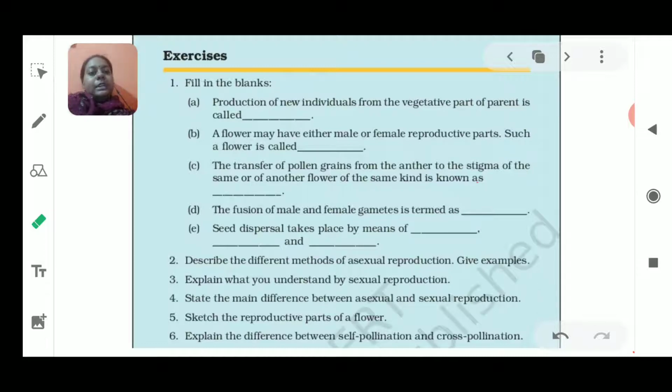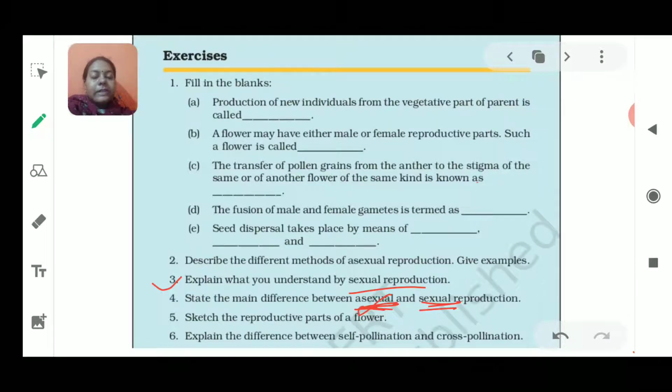After that, we need to discuss what you understand by sexual reproduction. I have discussed several times what points could be included in this, and yesterday also I gave you some points about sexual reproduction. Then, what is the main difference between sexual and asexual modes of reproduction? This was also discussed yesterday: the asexual mode of reproduction does not require seeds, whereas sexual reproduction takes place with the help of seeds. Only one individual is required for asexual reproduction, whereas in sexual reproduction two flowers, or two different gametes, are required.